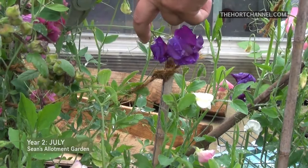Have you noticed this year how the rhubarb is putting on a fantastic second harvest? Look at those stems. But don't forget, the leaves are poisonous, so just cut them off like that. And what I like to do is to put them into a dark black bag and leave them there for a few months, and then you get some nice good compost at the end of it.